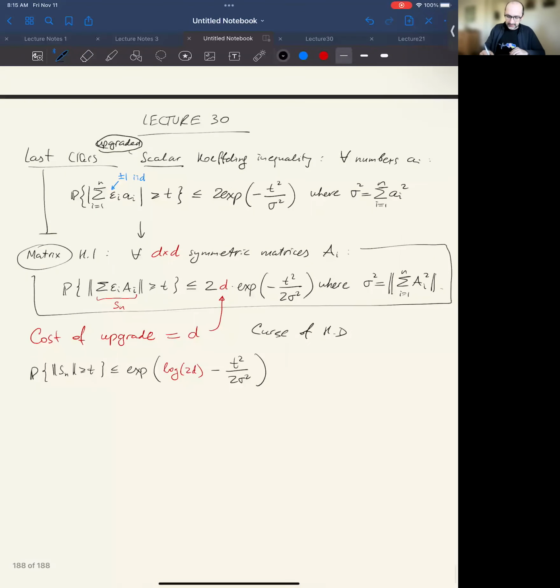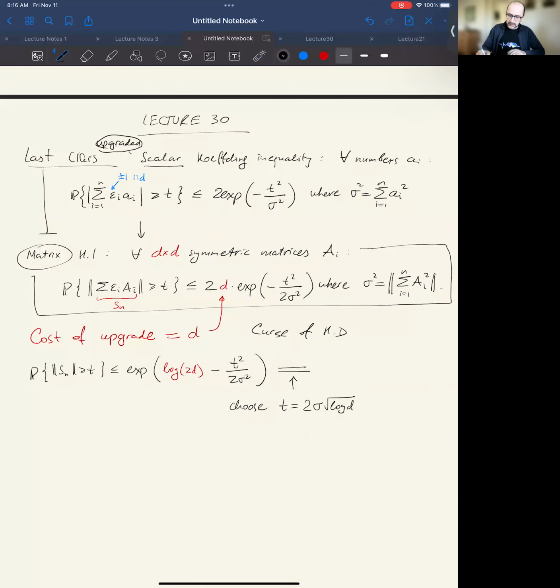How does it manifest in practice? Let's say we want this probability to be very small, right? This is our exceptional event. We want this probability to be very small. So what do I choose here? You see these two factors, they fight each other, basically. We want this to be larger and we want this to be smaller. So let's choose t so they're about the same. Let's choose t to be something like 2 sigma root log d. I did that just so these factors are comparable to each other, if you equate one with the other.